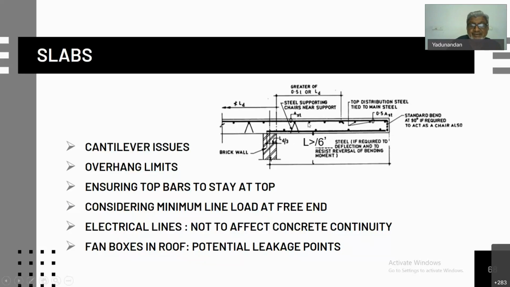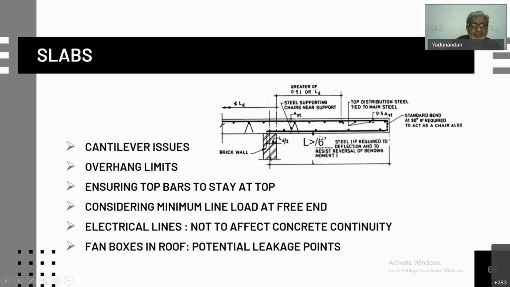And then you have to see that the top bars stay at the top, and you have to consider a minimum point load at the free end of the cantilevers for accidental point load actions, and design for that to make sure. Many designers prefer providing a boundary beam, a stiffener beam all around, to make sure of the unexpected loading conditions that the client may introduce at the end of the cantilevers.